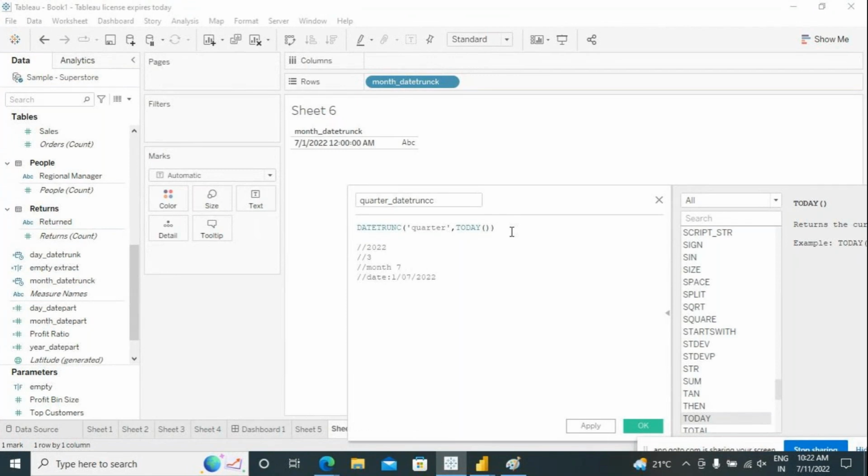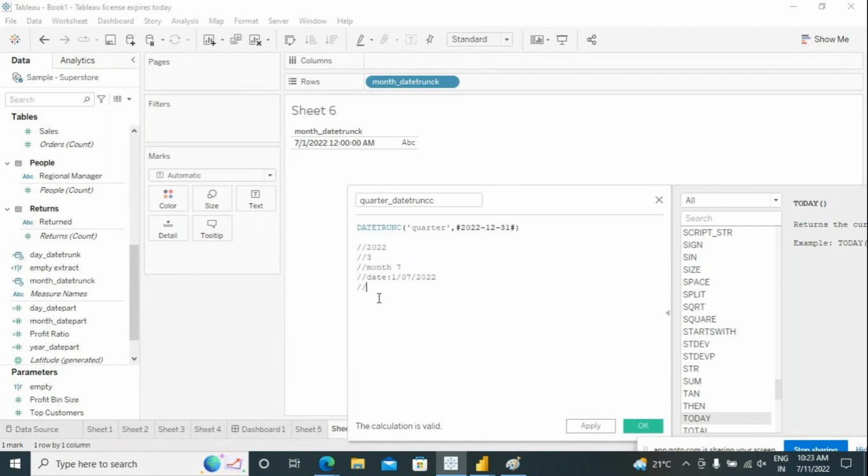Suppose I'm in December. Let me go for this. I'm writing the function and removing today here. Between two hash symbols, I'm giving 2022/12/31. This is the date.